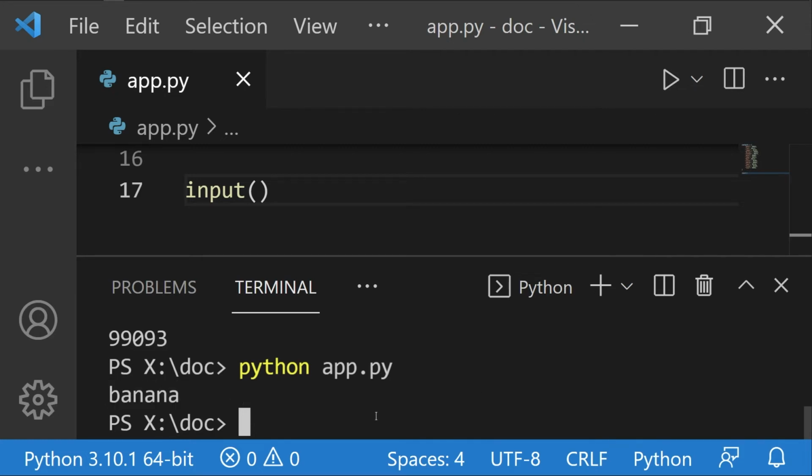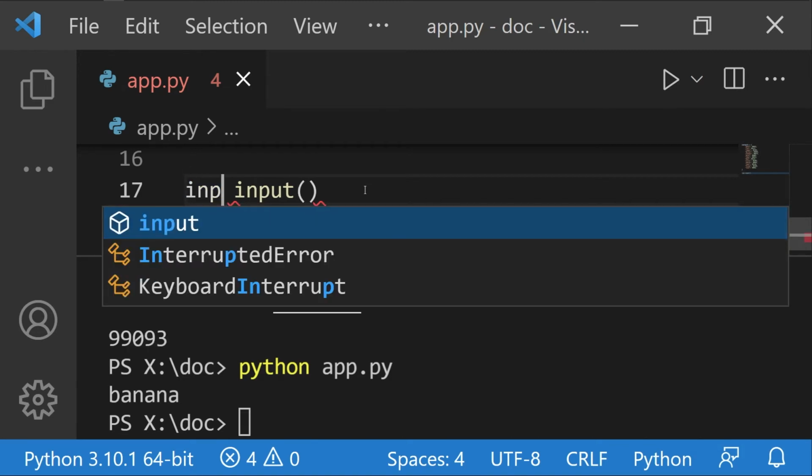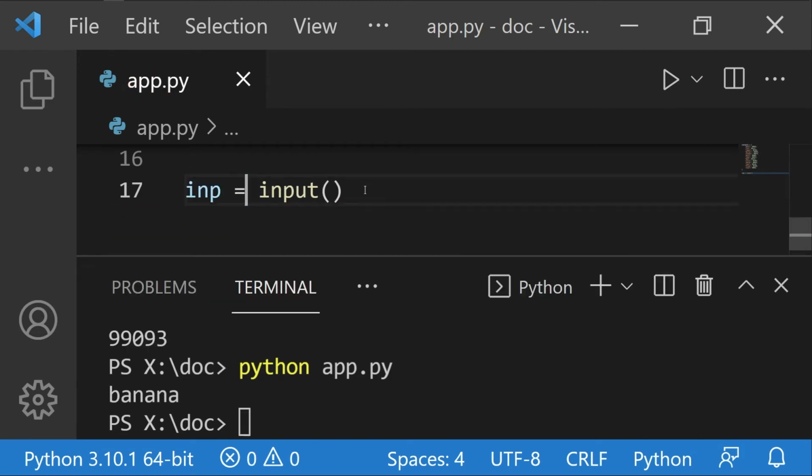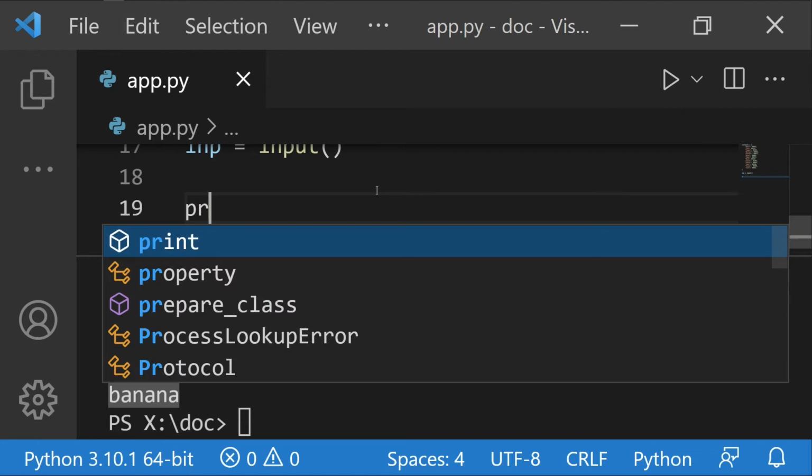So what we did here is type out the banana from our keyboard, which was the input through our terminal. Now, of course, we didn't catch the value. That's why nothing happened. So if we want to catch the value, we can just store it inside a variable like our dictionary. Let's name it something like inp, and the equality operator will return our input. The thing which we enter here will be stored inside this input variable, and then later on we can access it. So let's say I'll just print it back.